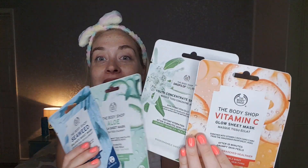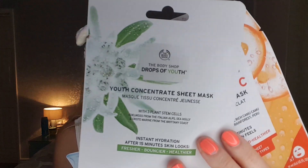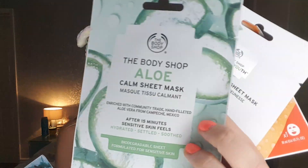So that was this one from the Body Shop! I also have more Body Shop masks to try in future Face Mask Fridays — I have the whole set. That was Vitamin E; I've also got Vitamin C, Drops of Youth, Aloe, and Seaweed. If there's any of those you fancy me trying, let me know! I really liked how the face mask fitted, I like that you can reuse it, and how it's environmentally and animal friendly — it ticks all the boxes for me. Big shout out to Karen, my local Body Shop lady!